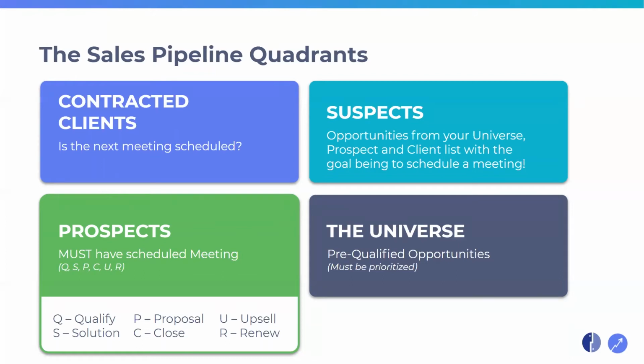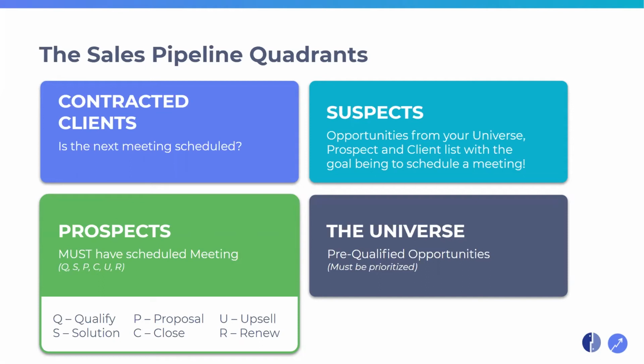Okay. And now we move up to the contracted client. And again, this is somewhat of a pet peeve of mine. I'll ask in our trainings, how many clients do we currently have contracted? And I'll just make up a number and they'll say 67. I'll say, great. Do we have 67 scheduled meetings? Do we know exactly when we're scheduled to speak with every one of our 67 clients? And never once in 20 years of doing training has a client said that they are scheduled with every single client, which just breaks my heart. Everybody knows out of sight, out of mind, right?